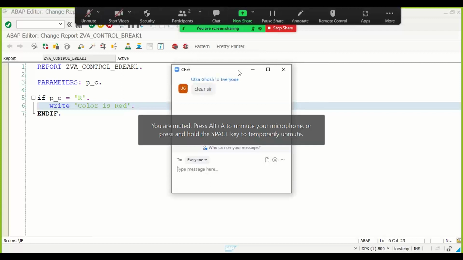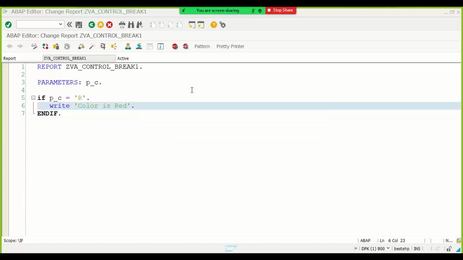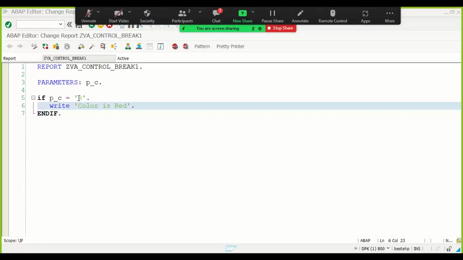No, it will not understand automatically. We have to make sure, because whatever we're giving as R, it treats as text. So whatever input you give, it will calculate according to that. Now that we have given the R, it will check that and suit that input. Accordingly it will print.